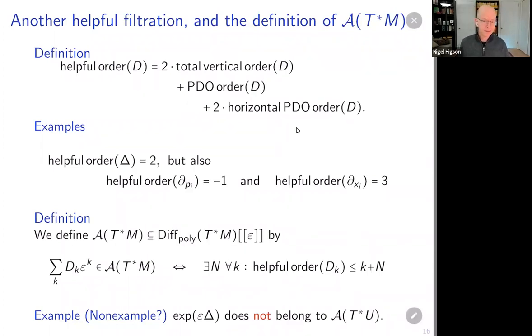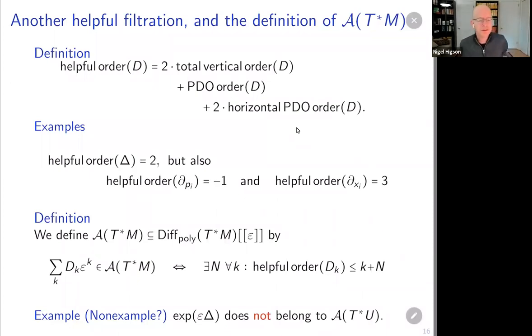But the reason for writing down the actual formula is that if you choose to read Denis' paper, you'll be confronted with this on one of the early pages, basically right at the beginning when he gets to work. And so it's useful to know where everything comes from. So here's an order which is a little bit ad hoc. It defines a filtration on the algebra of partial differential operators on T star of M with polyhomogeneous coefficients.